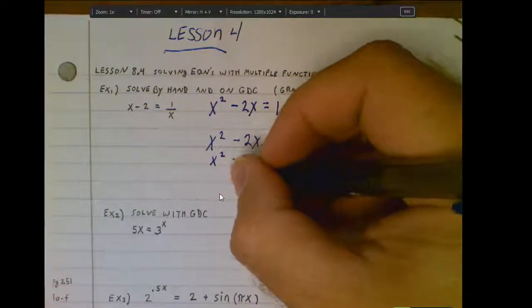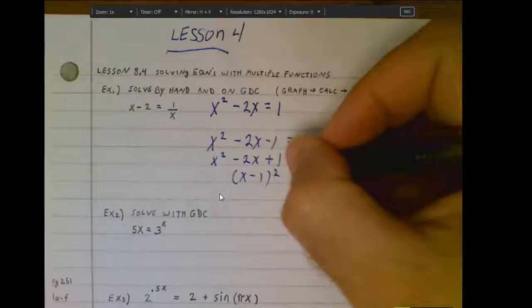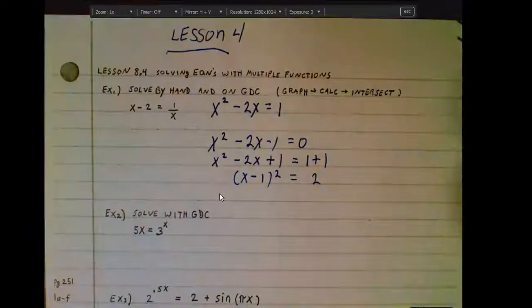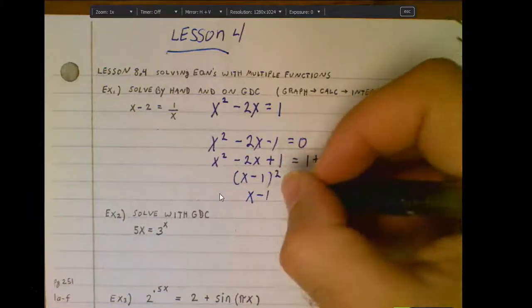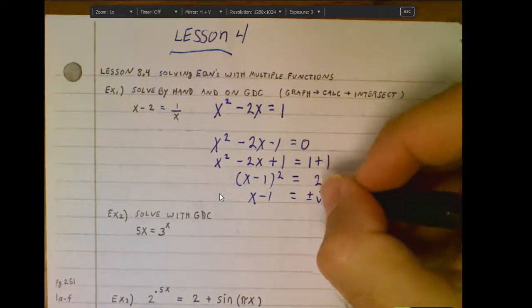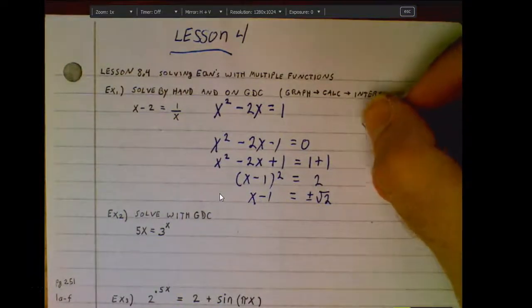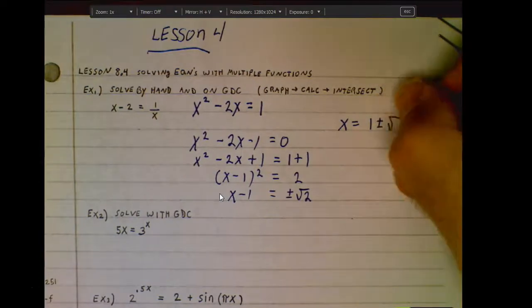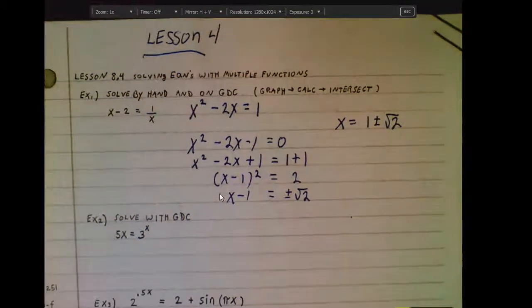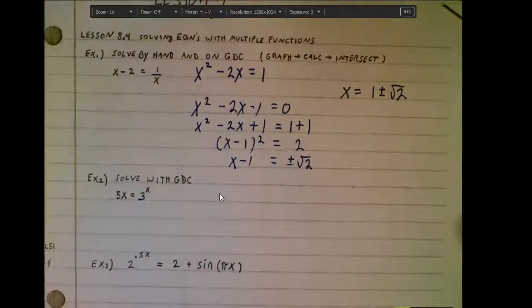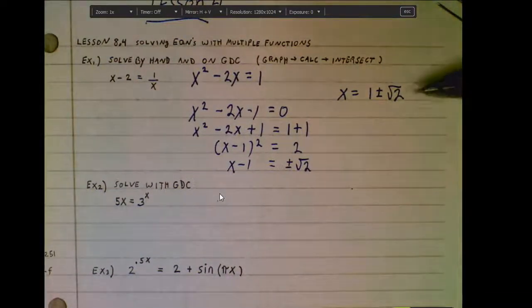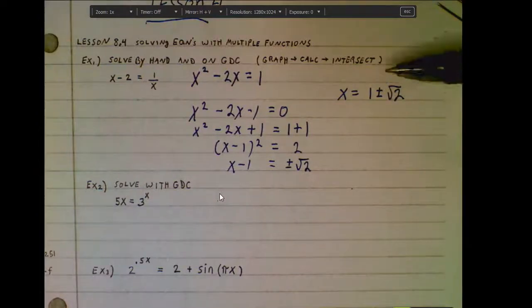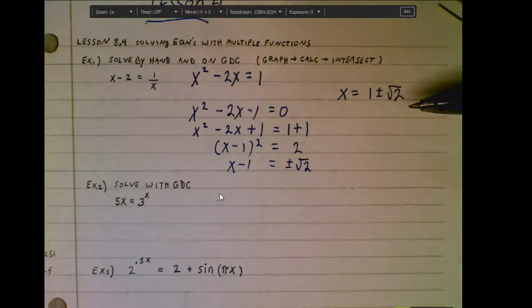The left side I can now put in factored form because it's a perfect square. I can square root both sides. And then if I add my 1 over to the right, we're going to come away with 1 plus or minus the square root of 2. And there's always benefit to being able to solve these by hand. The main reason would be you'll never get your calculator to give you an answer in radical form like this. And so if you needed an answer in radical form, you'd have to do it by hand. And so it's important that you know how to use those methods.